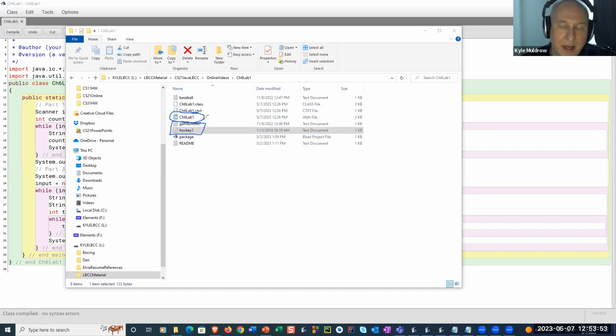Both of these files I dragged and dropped into the same project folder that my .java file is in. It's not required that you put your text files in the same folder as your .java file. However, if you don't, then you have to specify the directory path in your code. And that can be a real inconvenience. So it's best to put the files in the same directory as the .java.